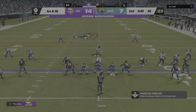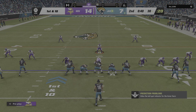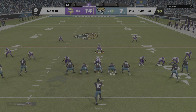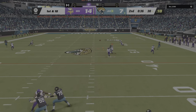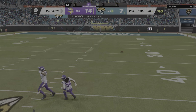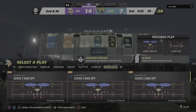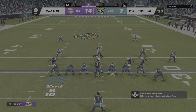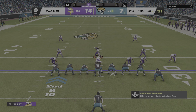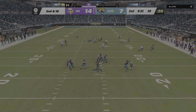So 1st and 10 now from the 30. Now Lawrence. And this one is going to be off the mark, too far out in front. Partner, I think it's high time to get him some passes that he's comfortable with. Some easy throws, some completions. He's not even hitting the 50% thus far. Well, certainly that has played a big role into why they are trailing right now.